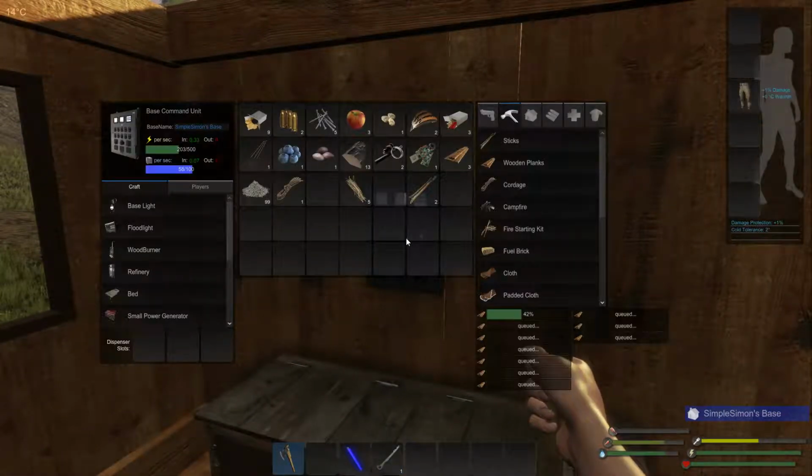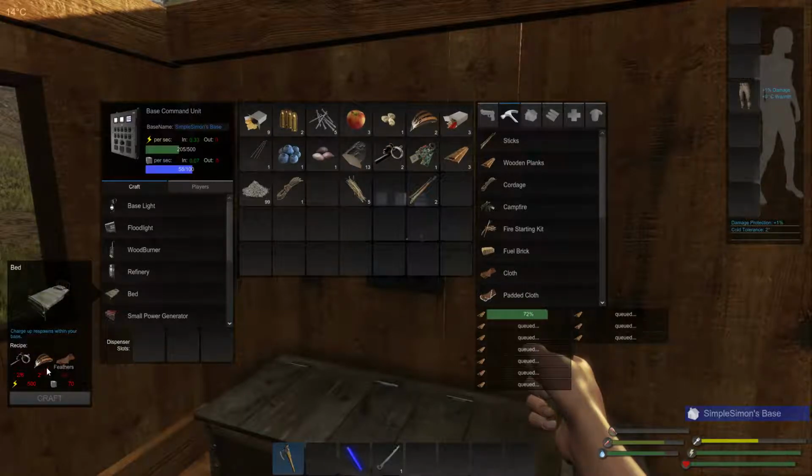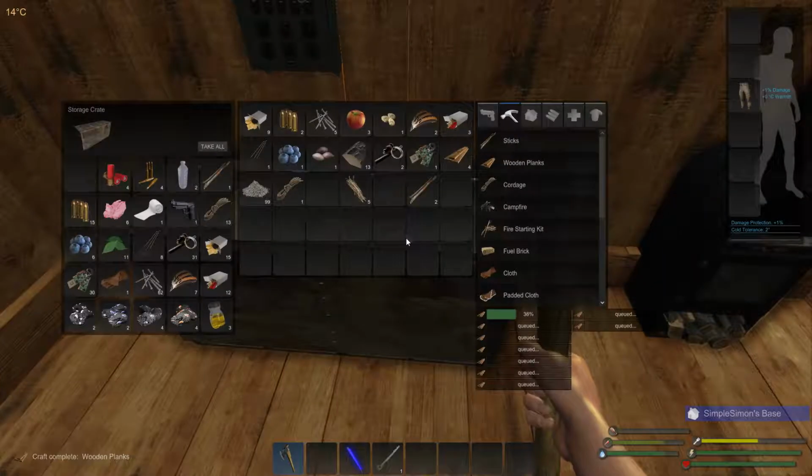Yeah, definitely quite a grind this game. Takes quite a bit to get things done. Right, that'll need 10 feathers for the bed and 5 cloth, and I don't really have that at the moment. Only got one cloth at the moment, and I think the only way to get cloth is either through containers or by hunting the wildlife, the bears and the wolves and stuff. You can get feathers from chickens, but they're not a big concern at the moment.